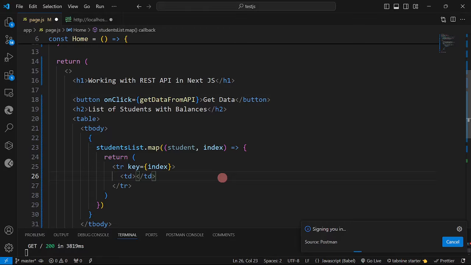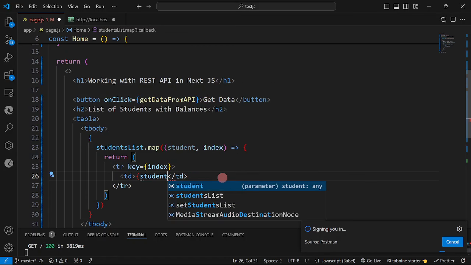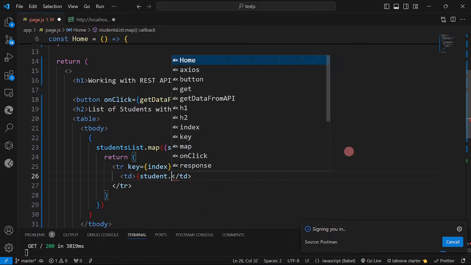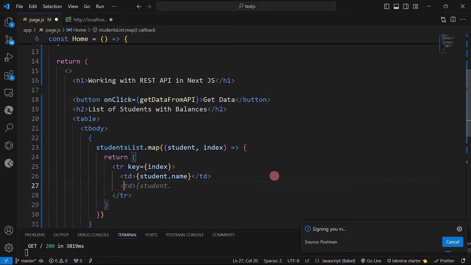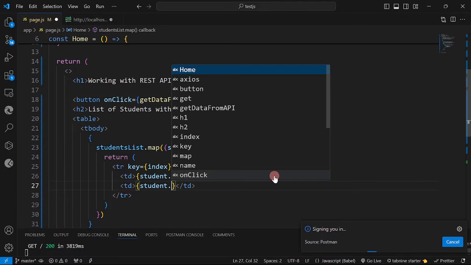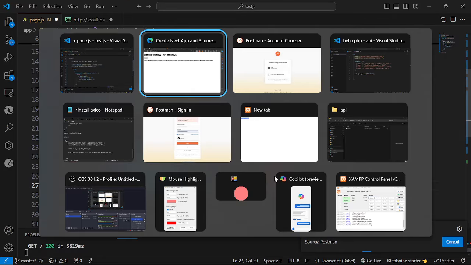So I'm going to have here, I'm using here the object student. This one here, student dot name. And another table data, and I'm going to have the student dot balance.